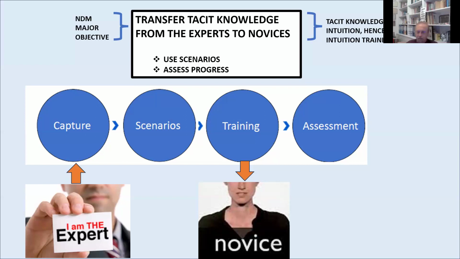I helped to initiate the naturalistic decision-making community several decades ago in the late 1980s. And we initiated it because we wanted to understand how people made tough decisions under time pressure and uncertainty and factors like that in real-world settings.